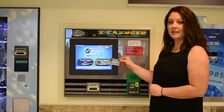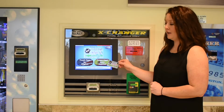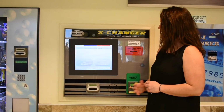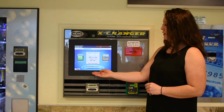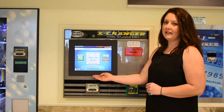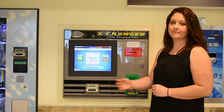Using your laundry card, you can check the balance, add a balance, check card activity, or register your card. Insert the arrow in first into the card reader. Here is where we can go over your account overview, your account balance, and registering your card, or any other options such as our March to Win bonus points.